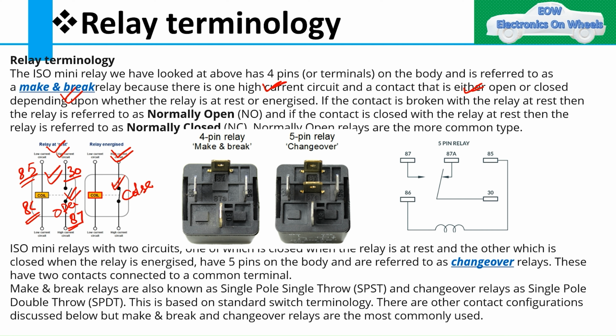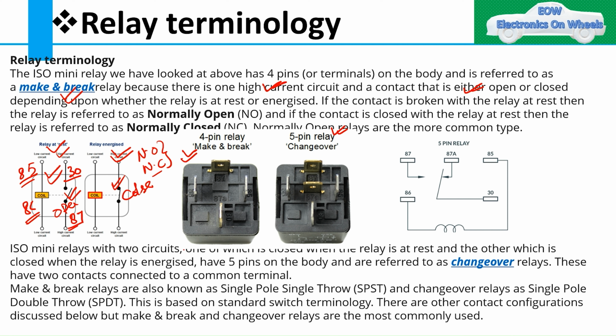Normally open relays are mostly used in automotive and other applications. Why are we using only normally open, and why can we not use the other? These normally open and normally closed are the two operations, and we call them make and break, as I already told you. Then we have the 5-pin relay, where you have one other particular logic you can refer to.